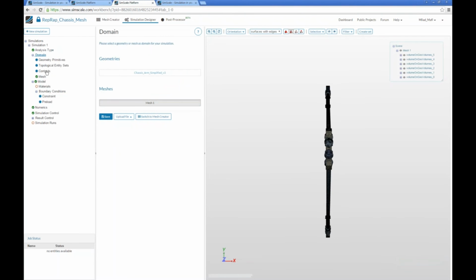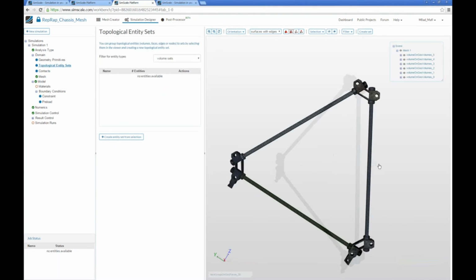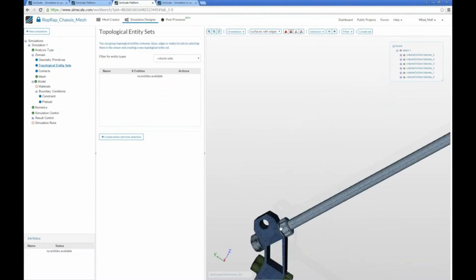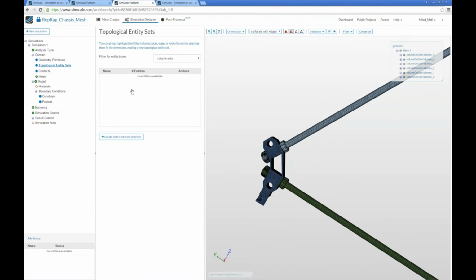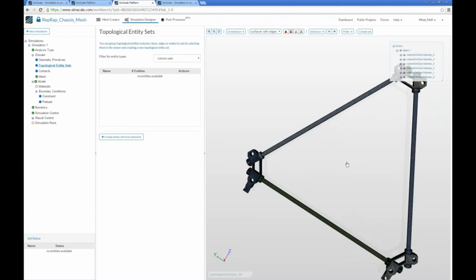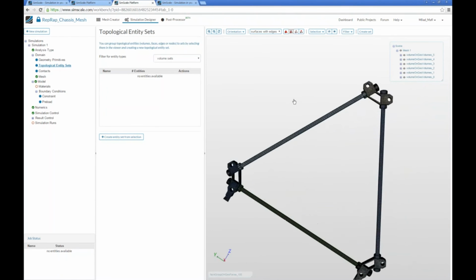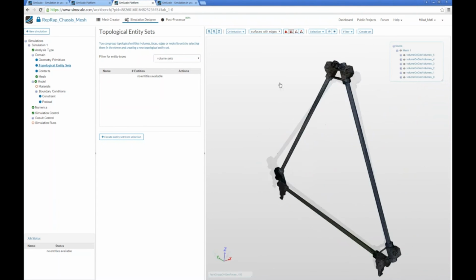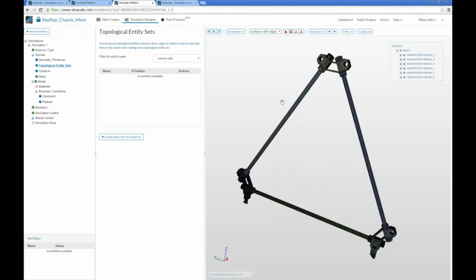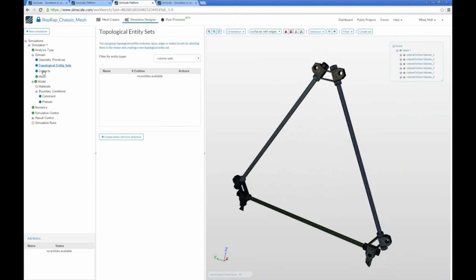The next thing is not red, but it's also very important. It's called contacts. And as we discussed, we need contacts. And there are two opportunities. You could first create face groups, entity sets, and then create the contacts out of them. This is maybe a little bit more comfortable if you want to do a lot of changes later on, but since we want to make it faster and very easy, we'll do it directly.